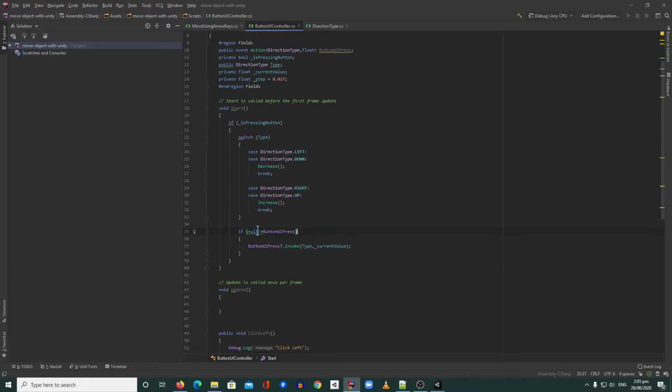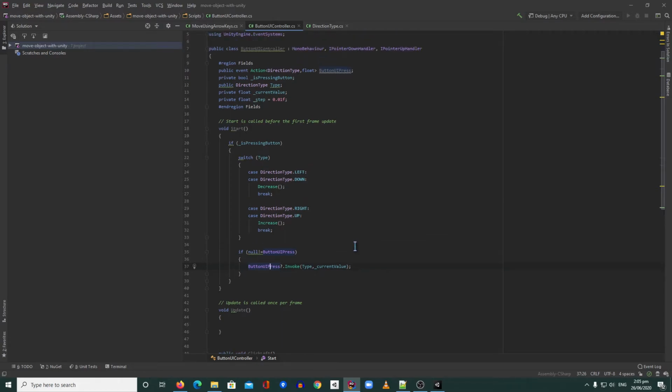It first checks if someone is listening by typing this, and then it will invoke this method so that anyone that is listening to this one will hear the event.